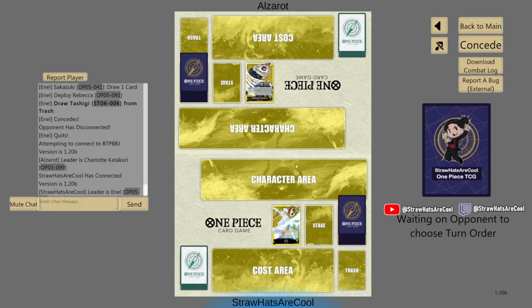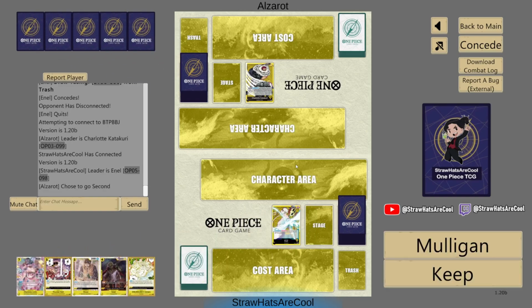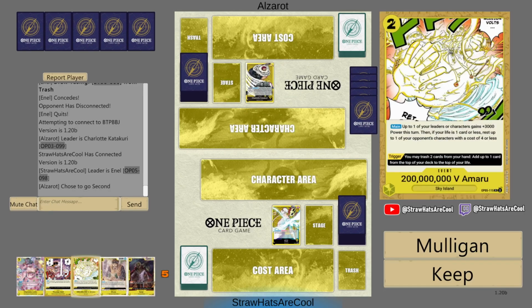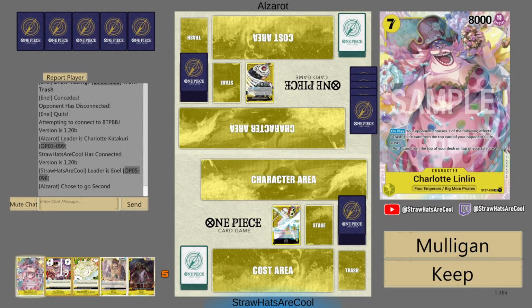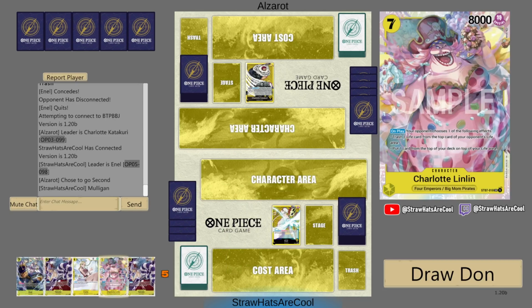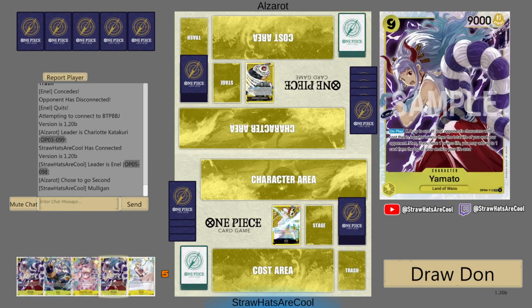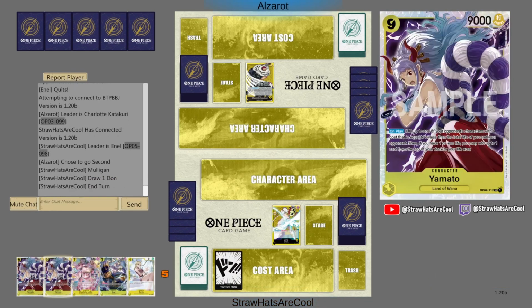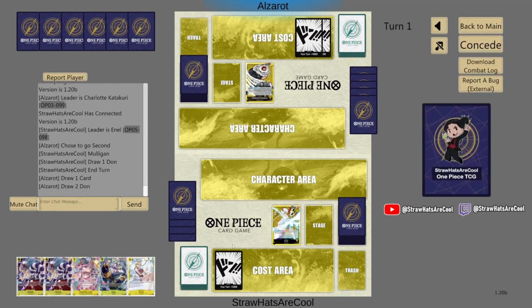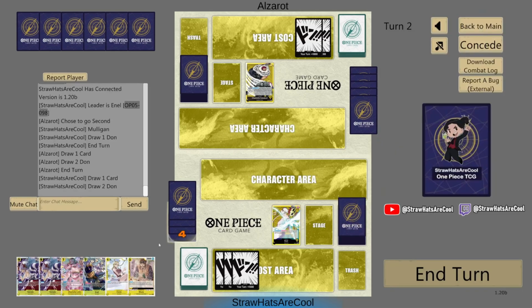Alrighty, we've got a game now against Katakuri, so a yellow mirror. They are choosing to go second. We don't have a great curve. The Big Mom's good, but I do think I'm going to mulligan. We want to do a little better than this. Do lots of top end. All right, not great, but we've got our top end, we just really need to find something else to play.